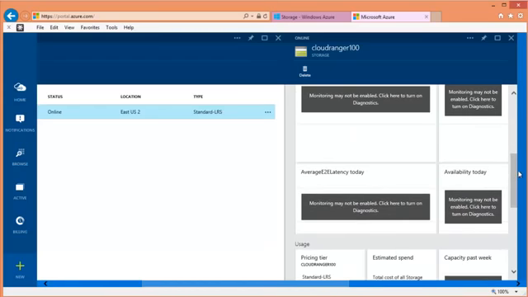Let's take this storage we had and pin it to the start board. The way you would do it is just click on pin blade to start board. So if we go back home, you can see Cloud Ranger 100 is now on the start board. This creates a shortcut, and if you click on this next time, it will jump you into that blade directly. So in certain ways, this is definitely much more intuitive than the classic management portal.